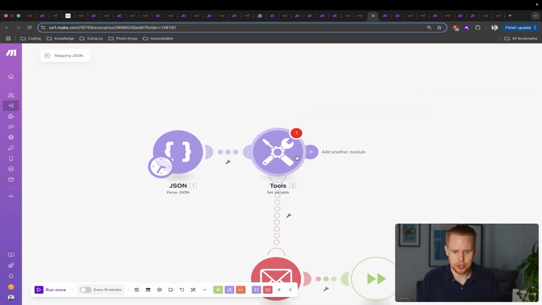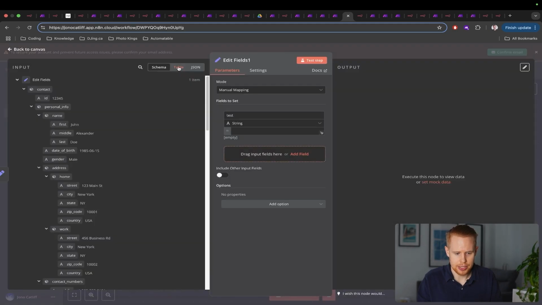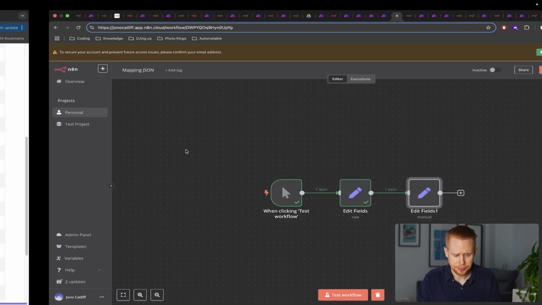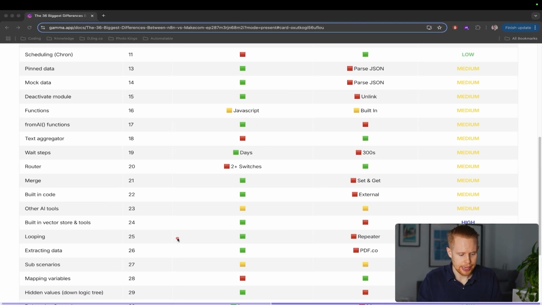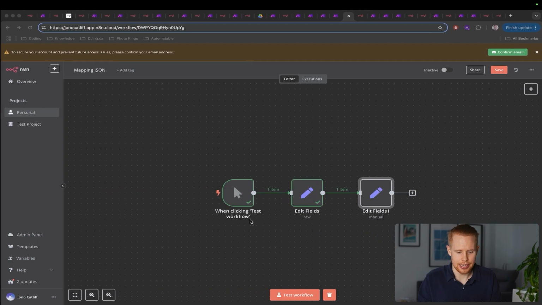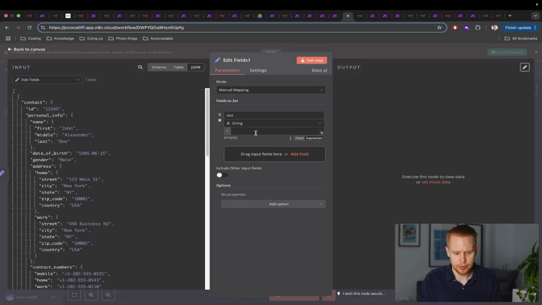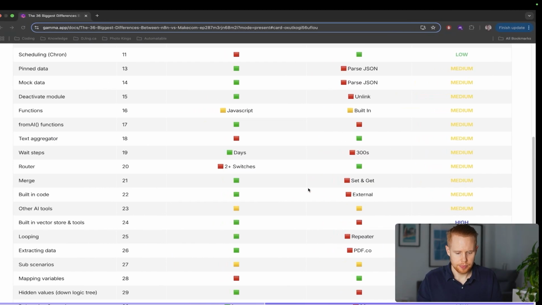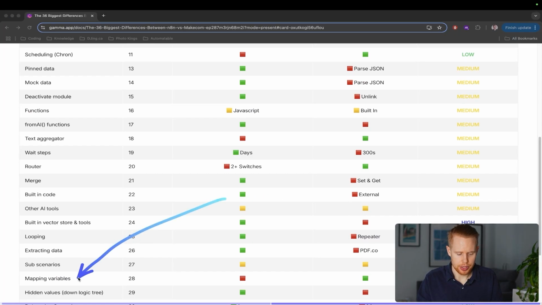And so that's frustrating, whereas with n8n, if we circle back to this, you can just go into JSON and say, okay, I'm going to scroll down and see all of the data, right? And so for that reason, I really like how they've done the mapping here with three different versions, and they've also done the hidden values really well because there's nothing that's hidden. You can see it in multiple different ways. You can see it in table data. We can open this back up again, but you can see it whether it's a schema, a table, or JSON data, whatever the case is. And so for that reason, really happy with how n8n did it here.